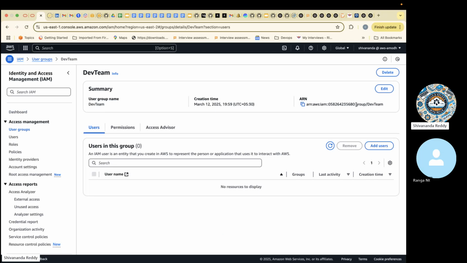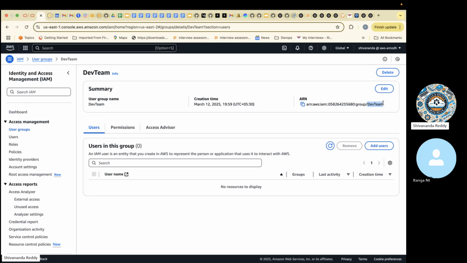After the account number, you can see we are dealing with the group, right? Group comes, then slash group name is there. Now let's take another example. I created a group called sales team. What will change as per you? If we are creating under IAM, everything will be the same except the sales team. Instead of dev team, it will be sales team. Absolutely correct.